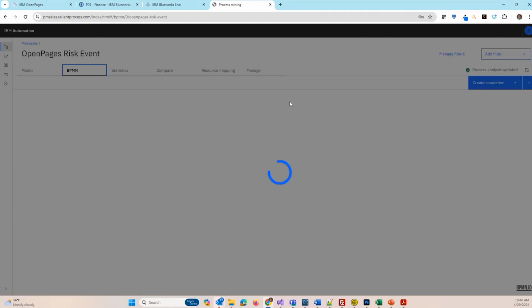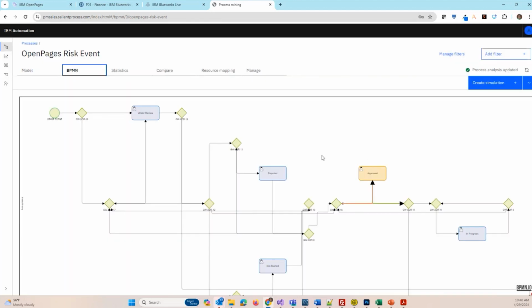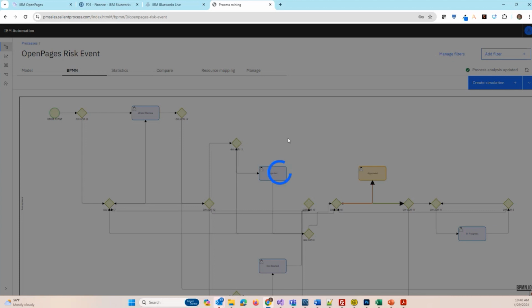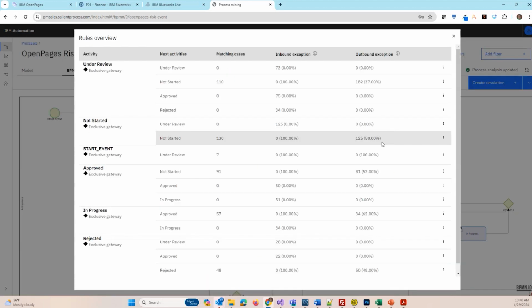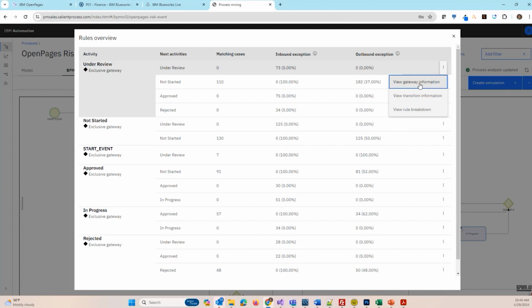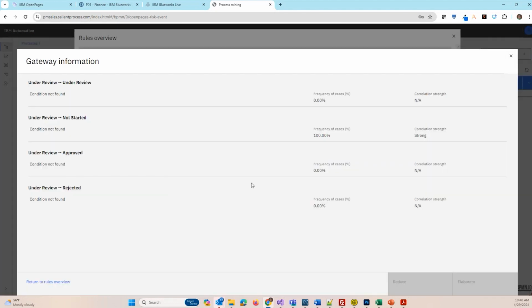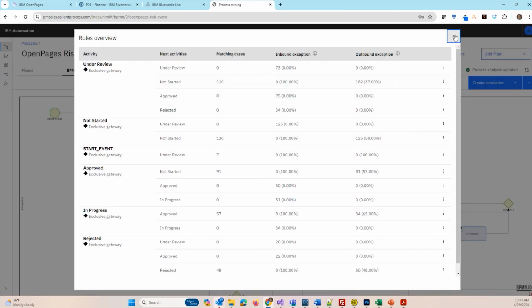So if I turn this on its side, I can start to understand why it goes down certain paths. We can see all the gateways, both the splits and the joins that were added here. I can start to go in and do some rule discovery to see certain patterns, certain issues that are happening within the process itself, and really start to break down the reason why it goes from one step to another. And so just digging into that, we don't have a lot of data that we've added here, but you get the idea that we can start to really do some root cause.